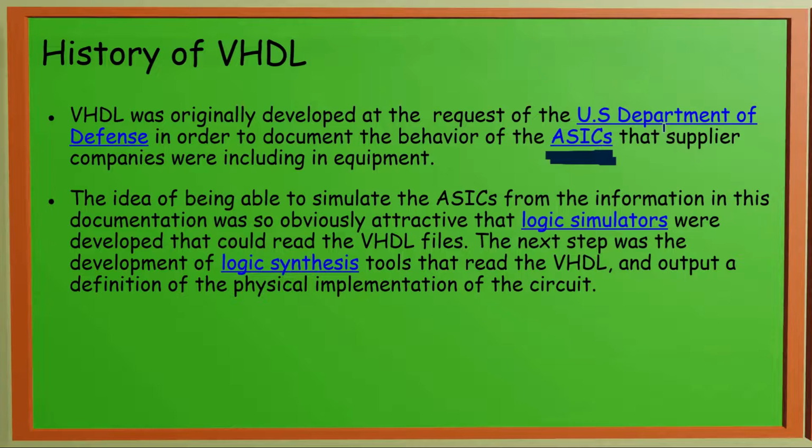So what the US Department of Defense did, they had some projects, and for those they required application specific ICs. They received them from the manufacturers, but they wanted to check the ASICs, how they work and how they get the information. So they created logic simulators that could read the VHDL files of the ASICs, and after that there were logic synthesis tools which can read the VHDL and convert it into the logic gate level. So that's how VHDL started.